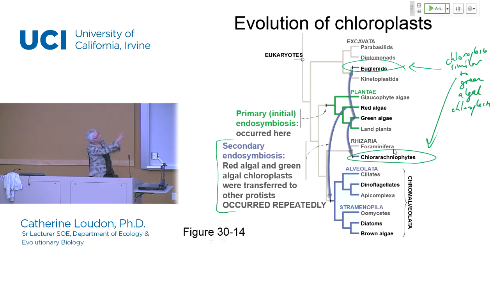And this is why it is thought that these different groups have chloroplasts that resemble red algal or green algal groups because of secondary acquisition. Meaning that in these groups here, the euglenids, and this other group here in the rhizaria, the chloroplasts resemble the green algae because members in these groups swallowed some green algae, and those were then the precursors for the chloroplasts in these particular groups, right? So that means instead of just acquiring chloroplasts from swallowing cyanobacteria, you can swallow a descendant of something that had swallowed cyanobacteria, right? Does that make sense?